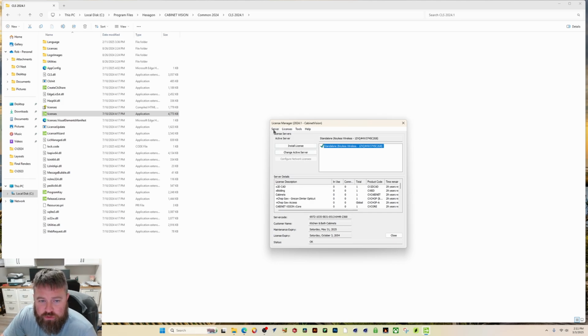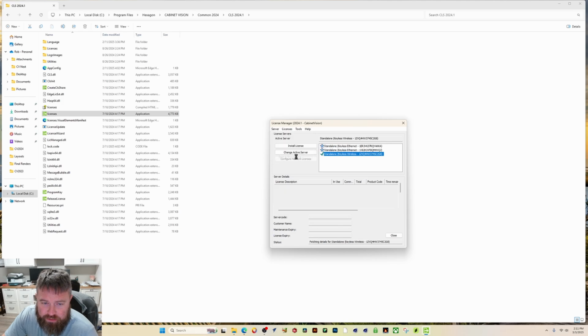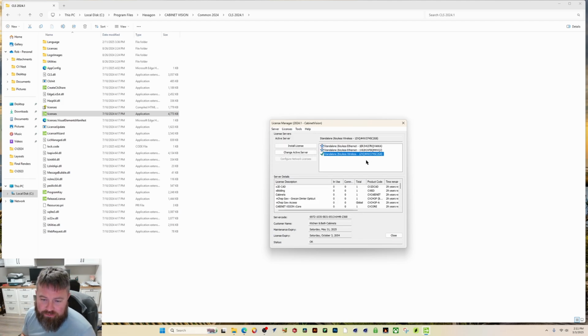So if we go to server up here, if you're on a standalone key, which, I don't know how it's set up on a network, but for me, I search standalone key and it brings up all the digital keys that I have. I do still have some dongles, but the big thing here that I believe is important is the type of connection that you're using. So let's say right now you can see the screen, it is on a wireless. I'm using Wi-Fi on this computer.